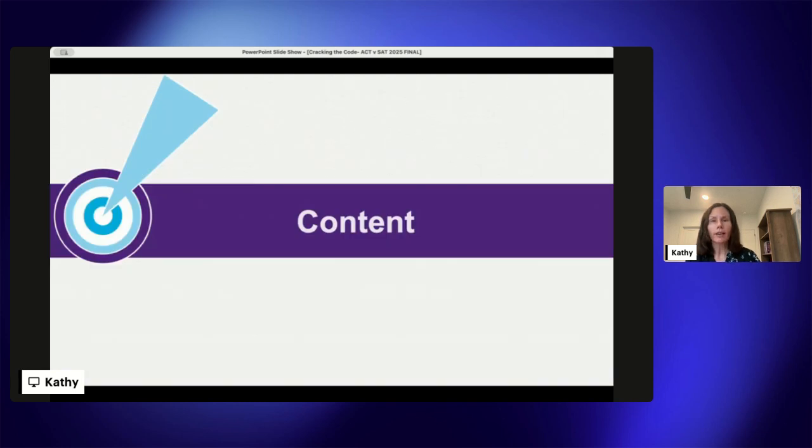And again, rollout of this test, the movement to digital seems to be pretty streamlined. Occasionally we might hear some technology difficulties, but overall it seems to have been successful.